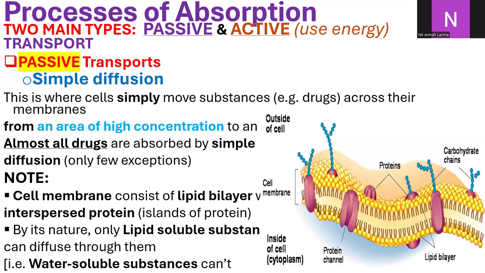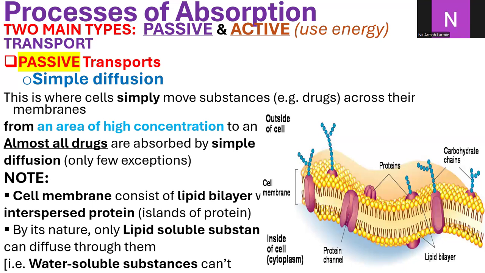Now today we want to look at the processes of absorption and see how the drug is able to move across the biological barrier. Remember, we said that absorption is the movement of the drug from the site of administration across a biological membrane to the blood. Once it gets to the blood, absorption has finished its job.